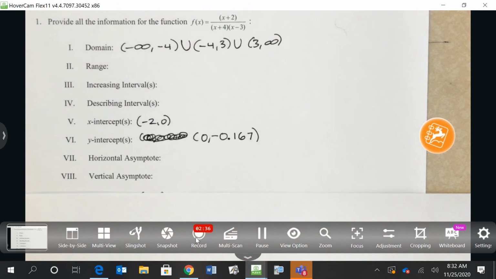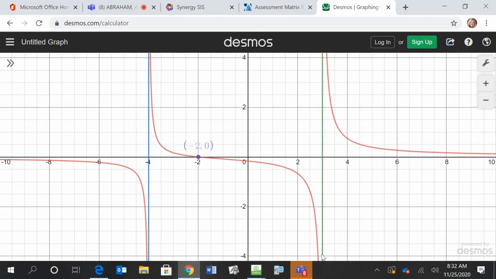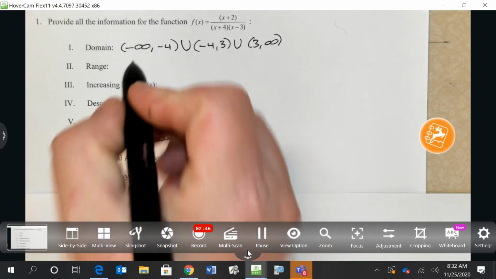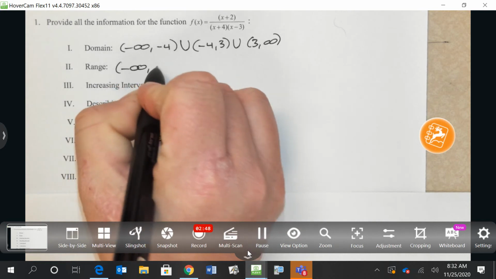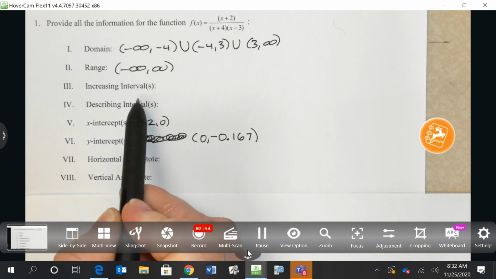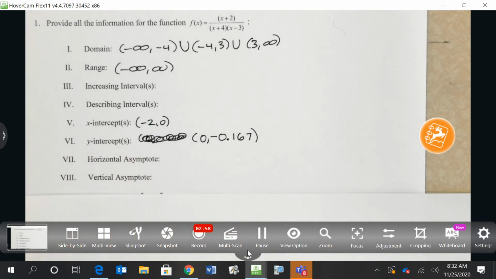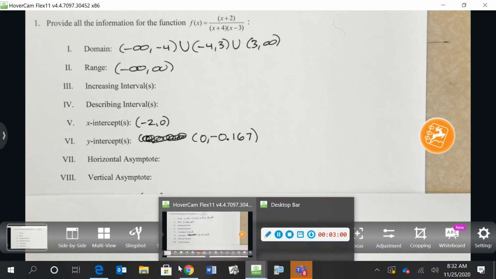Now let's look at the y values, the range. There's no limit how far down it goes, and there's no limit how high it goes. For that reason, when we write down the range, it's from -infinity to positive infinity. Where is this function increasing? Remember, increasing and decreasing intervals use x values to describe the areas in which it is increasing and decreasing.